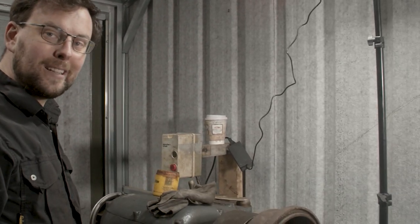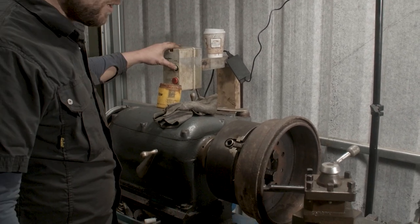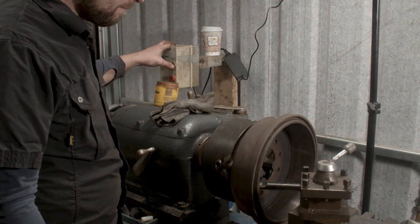So we're going to touch off the cutter now until it touches the disc and starts to cut. And then I'm going to back it out. I'm going to dial in the depth of cut and then we'll do a pass across the drum and see how it looks. I'm going to do this all silently my end, because the noise of the lathe, you won't be able to hear me. So I'll fire up the lathe now and we'll touch off.